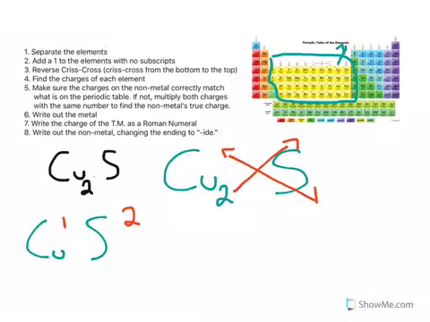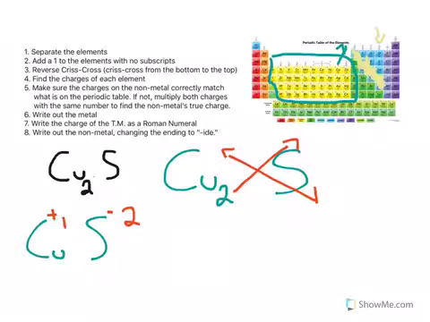Now I've got to find the charges of each element. I know that my sulfur is on the right side of these metalloids. That makes it a nonmetal, and all nonmetals are going to be anions, negatively charged. I know it's in group number 6, so my charge is going to be -2. That makes my transition metal, of course, a metal. They're going to be a cation, so it's a +1. Now we've got to make sure that the charges on the nonmetal match what we found on the periodic table. Like we just said, we found sulfur to be -2, so it matches. We're good there.